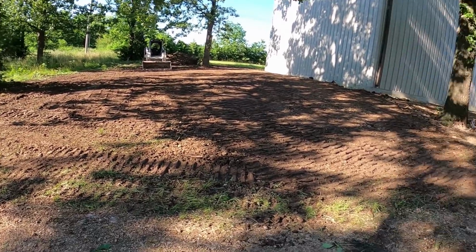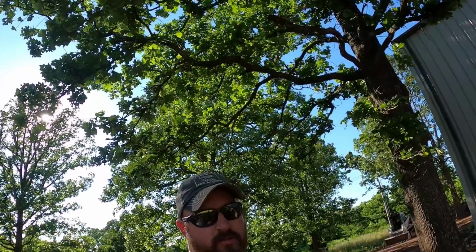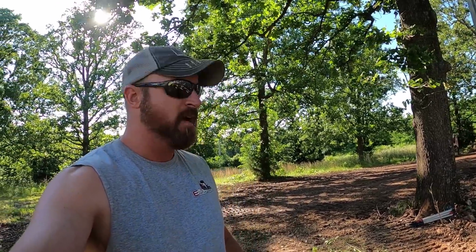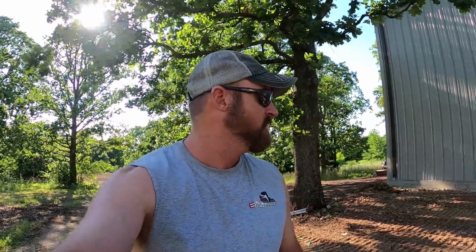So it's one of those, where do you stop? They don't really have a plan for it or anything like that. Eventually they want to get some grass on it, but I think we're going to redo some drainage over here in the parking lot, so it's not like I won't be back. It was just some good work for today and stuff I can still do since it is a little wet. So we are going to load up now and start my weekend.